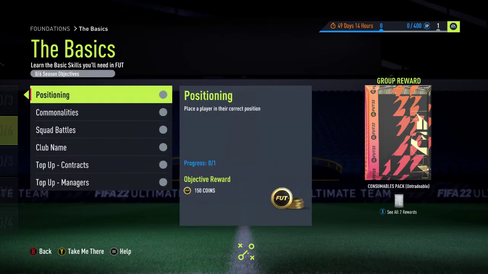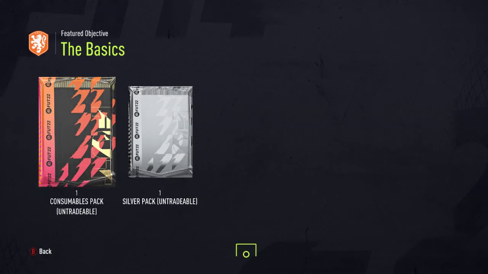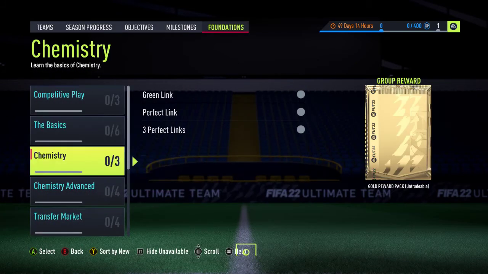So that's very basic. You get a consumables pack and a silver pack for completing those. They're very simple, straightforward. You shouldn't have too much bother doing that.